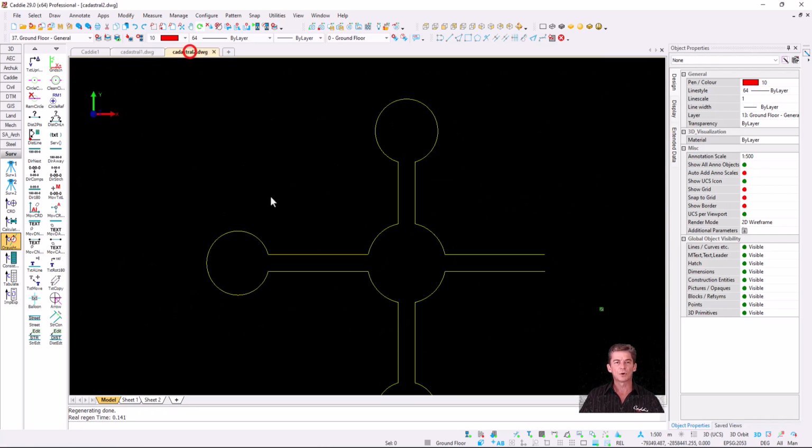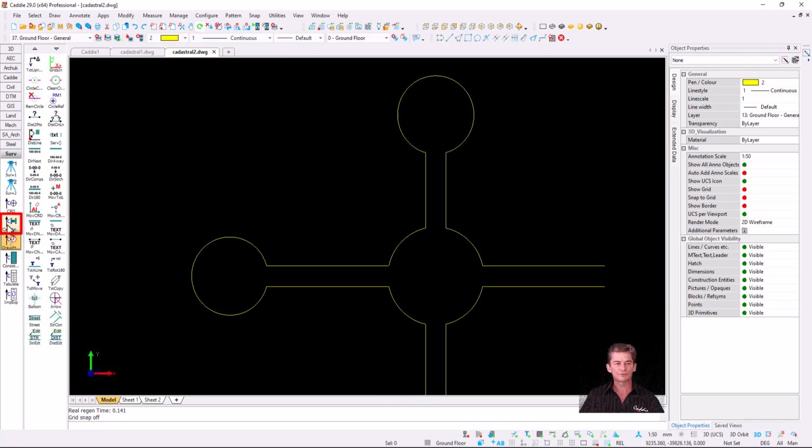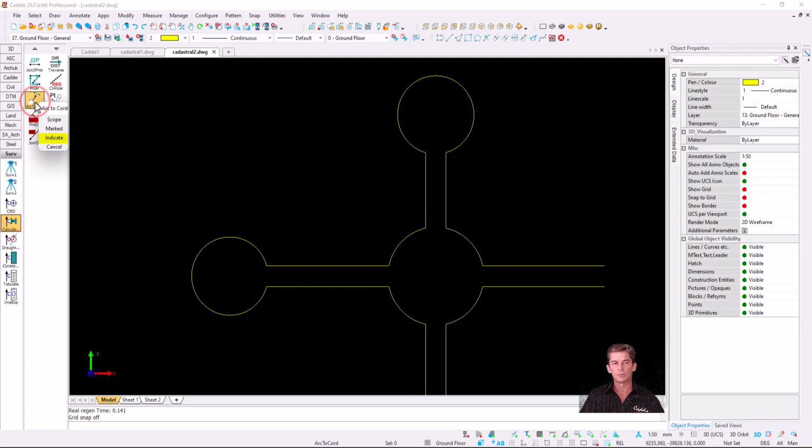So the next command I'm going to introduce to you is on the left hand side. If you go to your calculations, in the subcolumn you see there's a command called convert arcs to chords. So I'm going to click on the command, and we're going to make use of indicate. And then you've got an option of either chord length or number of chords. So the first exercise is going to be number of chords.